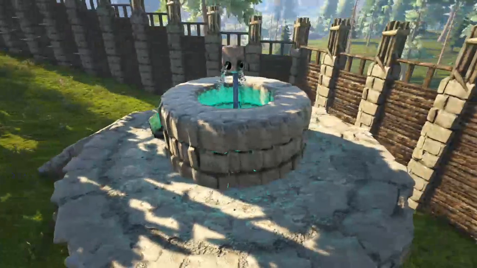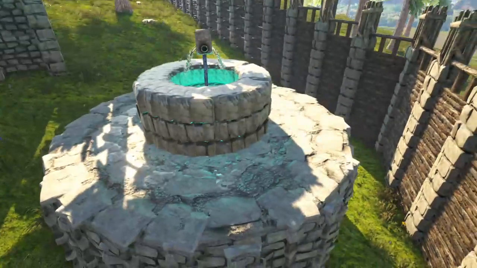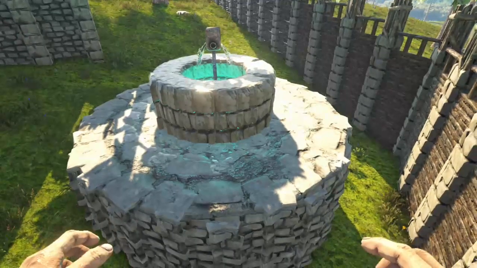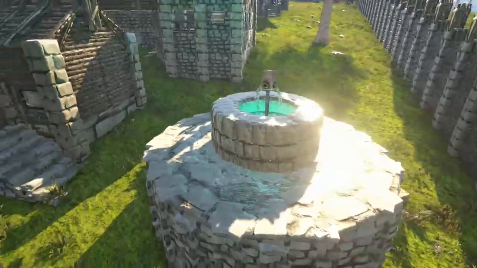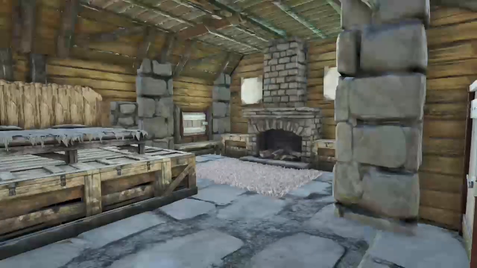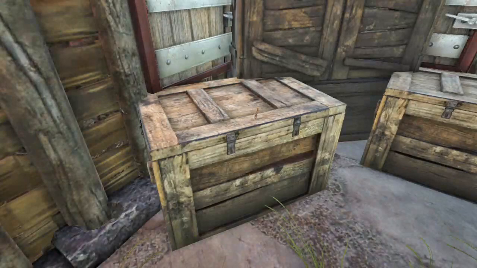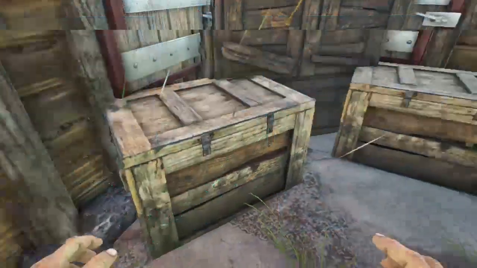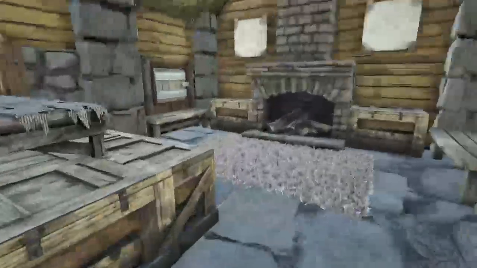You know, when I was building that well, I didn't know what that was going to be, and it just ended up looking really weird. So we did it almost like a little magic well or wishing well. Pretty cool.